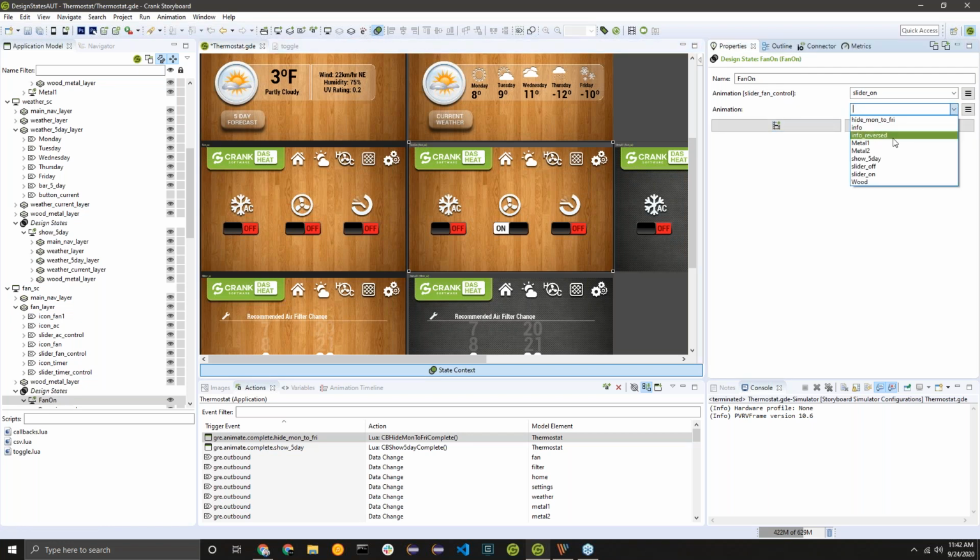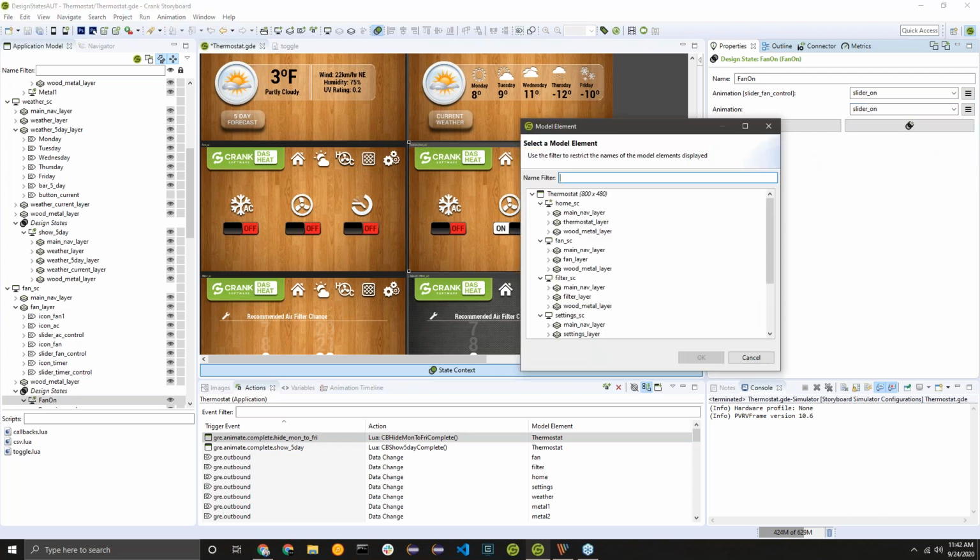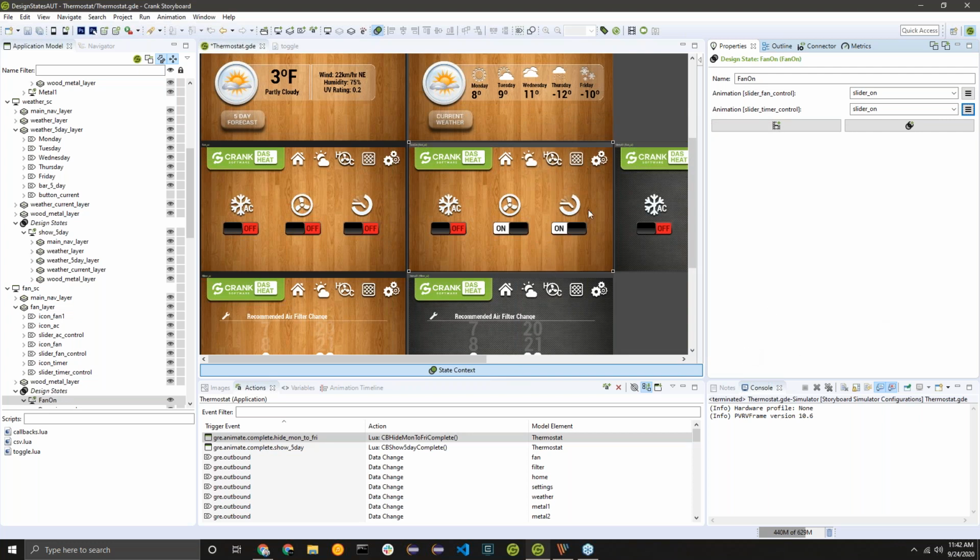For example, if we wanted to run the slider on multiple controls, we certainly can. We can add multiple animations, multiple data changes, and at runtime you would do those multiple animations and multiple data changes. So like I said, they're just a collection of the things you can already do at runtime. Yeah, good question.